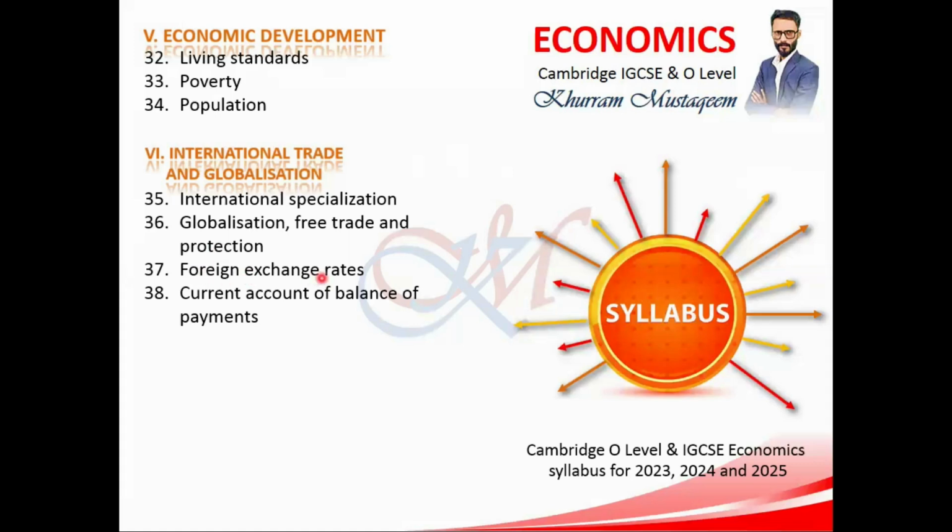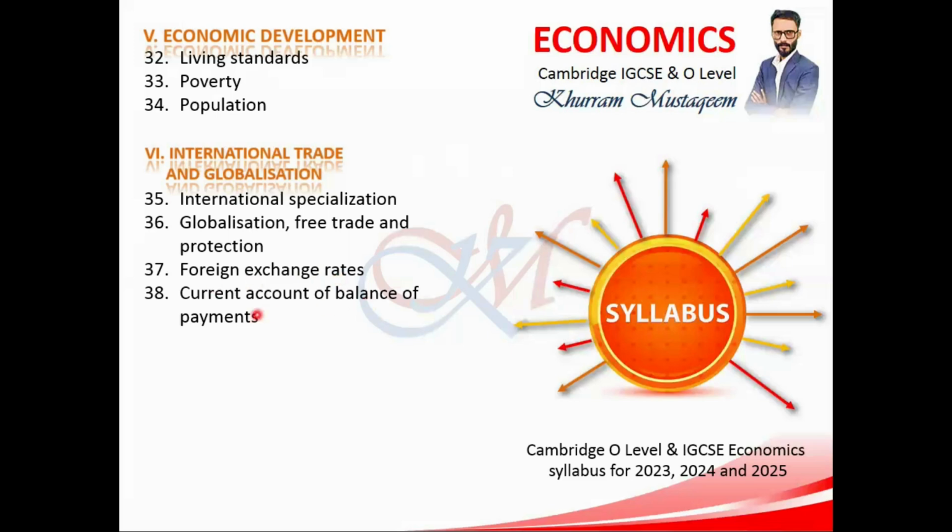Foreign exchange rate. Yes, when two countries exchange goods with each other, ultimately they exchange their currency. When the Pakistani rupee is exchanged to dollar and the dollar is exchanged to Pakistani rupee, ultimately there is a rate between them, and that rate is called the conversion rate, the foreign exchange rate. Every country's currency has an exchange rate to other different currencies.